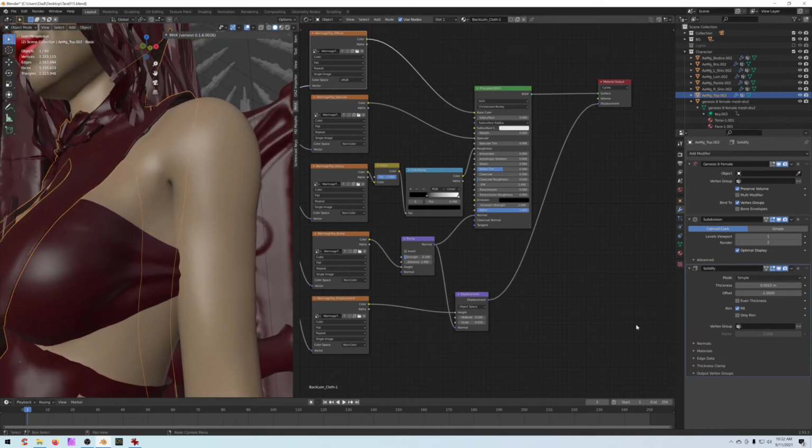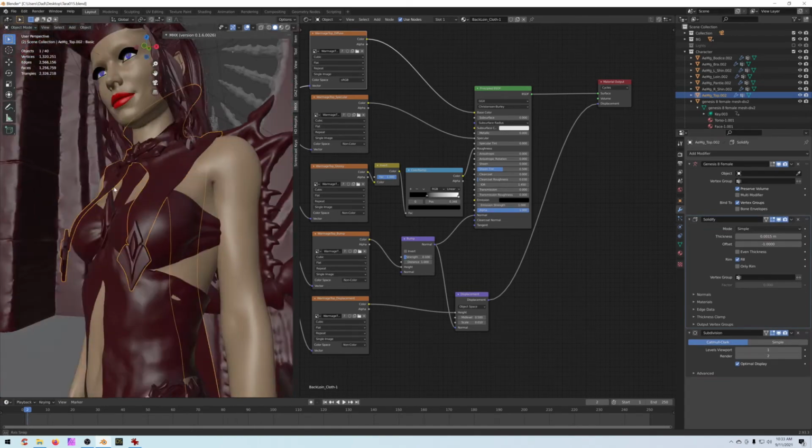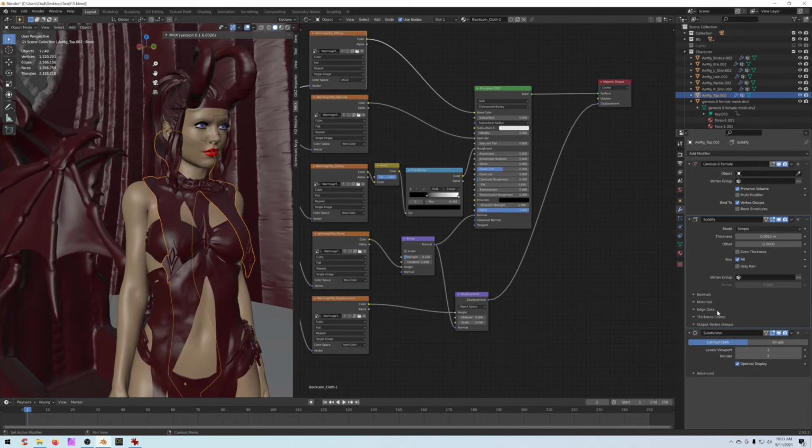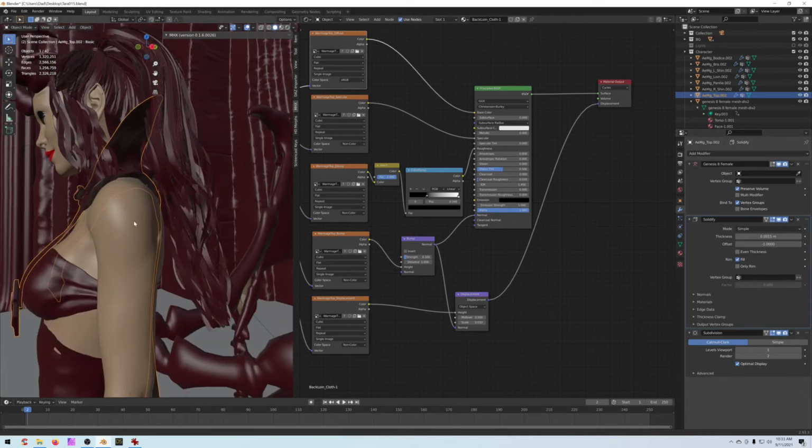Let's see which way it's going. If it's negative, it's going, I think, towards the character. If it's positive, it's going away from the character. So change that to 1, and you see how it goes away. It basically thickens the material on the outside, away from the character. For this material, we want it towards the inside, and then see if it looks better above the subdivision surface. It does. So we'll move it up above the subdivision surface modifier in our stack.